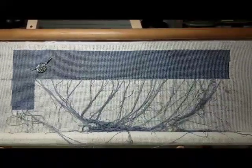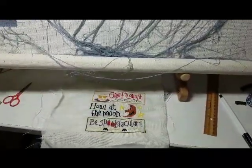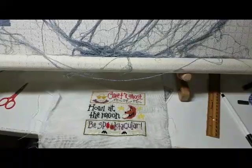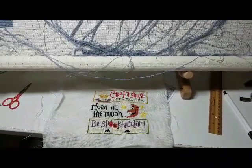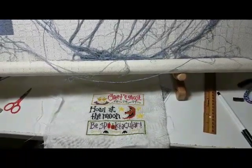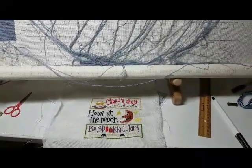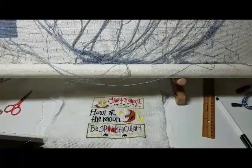So I'm going to set this aside for a tiny bit because I want to work on my round robin. These are 3 parts that I've done, so I'm on the last one on this part, at least in this round. I'm excited. You probably can recognize the Lizzie Kate piece, and it's a long piece happening. So I'm going to start. I already pulled out all the threads for it, and I'm excited to start on this one.